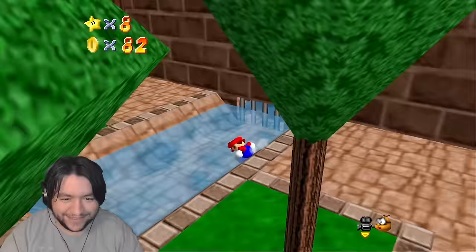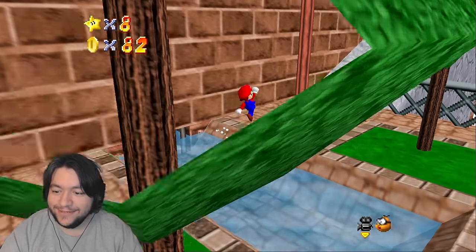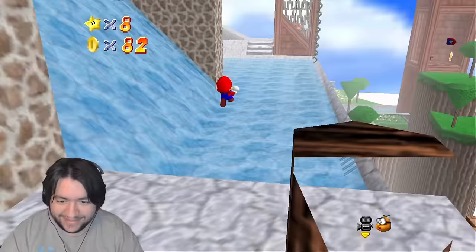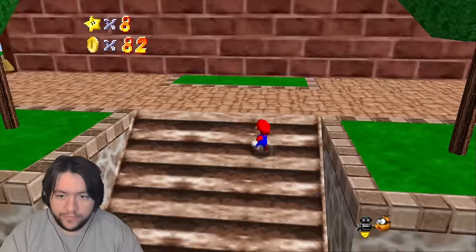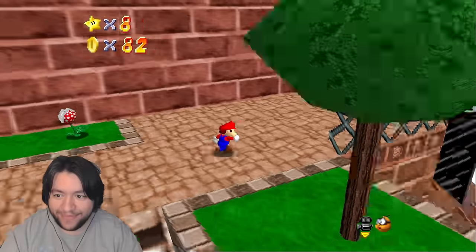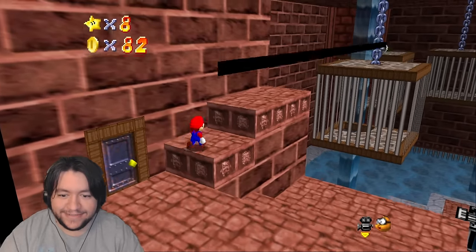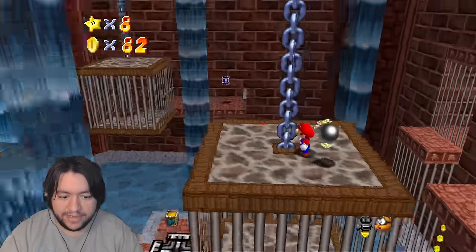Look at how nice that is. There's no reason that this detail needs to be here, but it still is. That's the kind of stuff that makes these mods really pop, I guess is the word I'm looking for. Oof, how do I bonk there? What is this pathway? There's a door here. I'm going in. I'm inside. Wait, I don't have whatever that needs, so we're out of here.